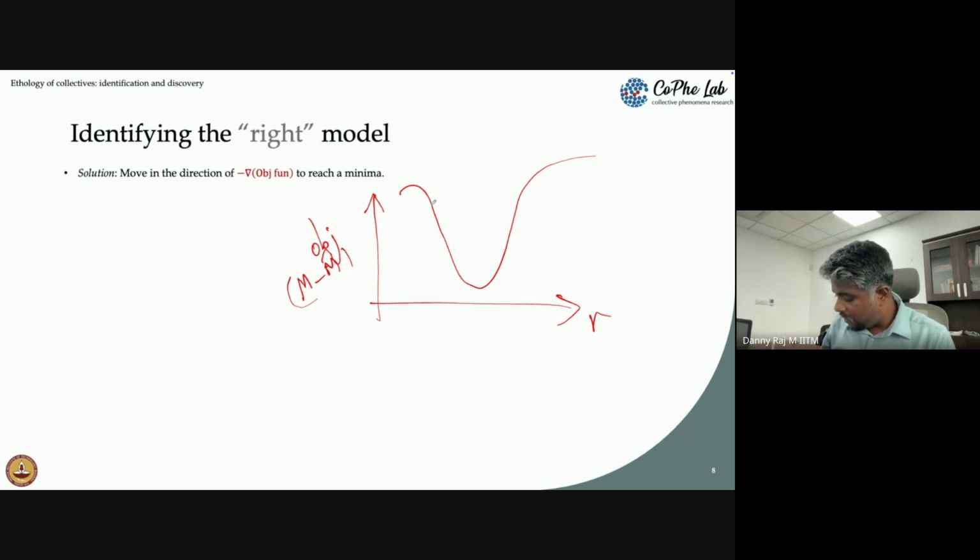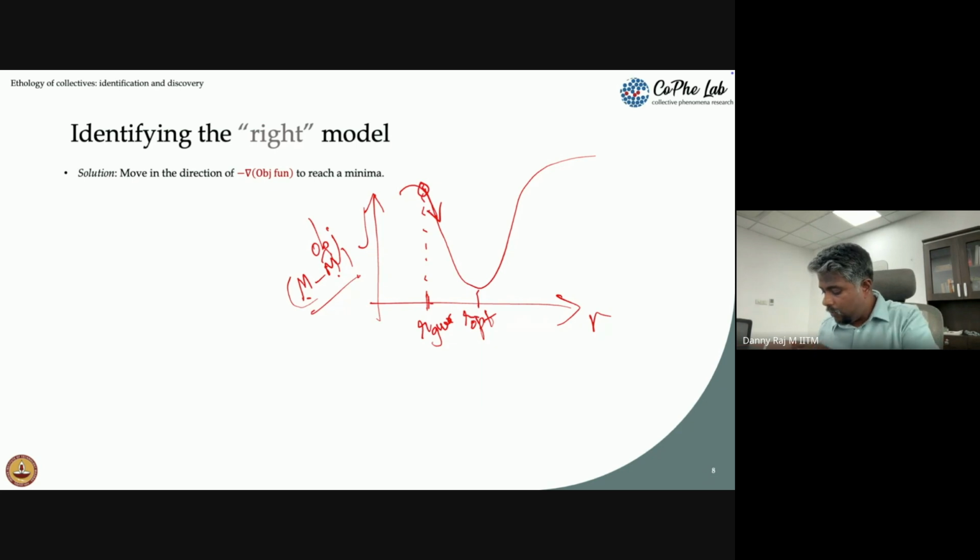And my initial guess of R is here. Now, if I asked you, I'm solving a minimization problem where I want to minimize the deviation between m and n cap. Where is the solution? Towards its right, right? So this is the optimum solution. So what is the direction in which I have to go? In this direction. If this is my guess solution, I have to move this r towards here, which is the r optimum, which explains this data well.